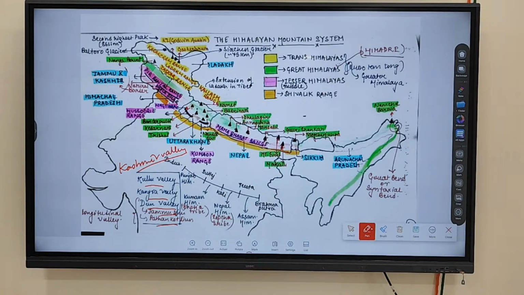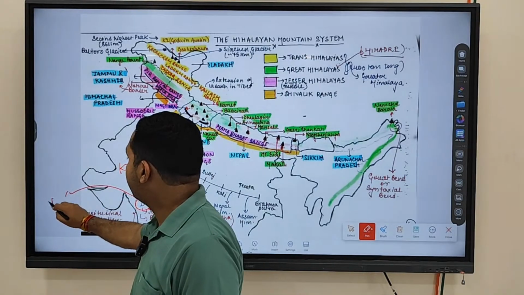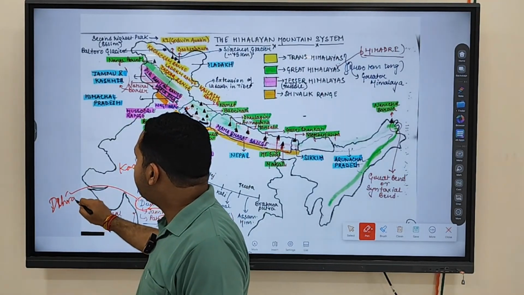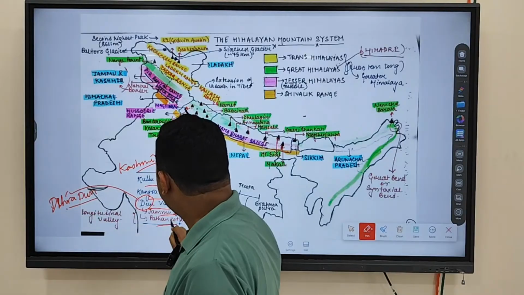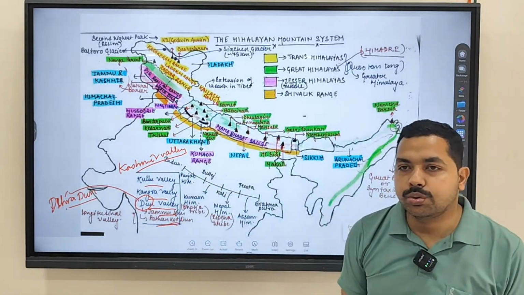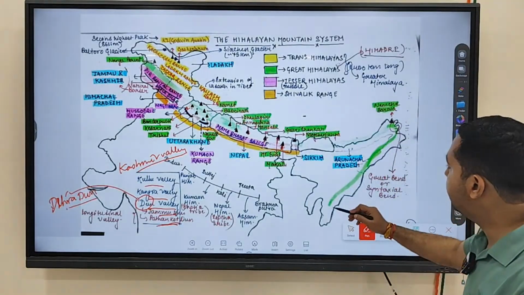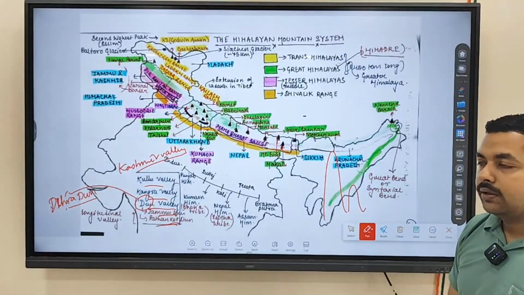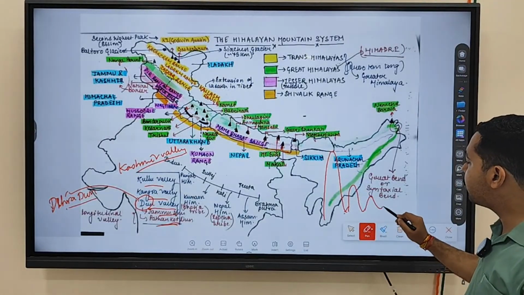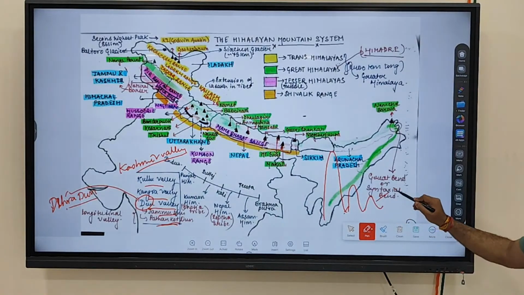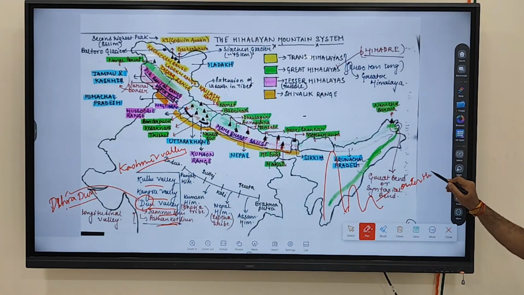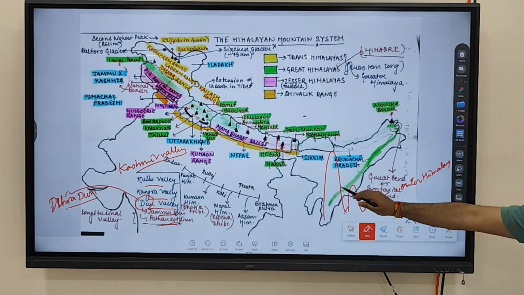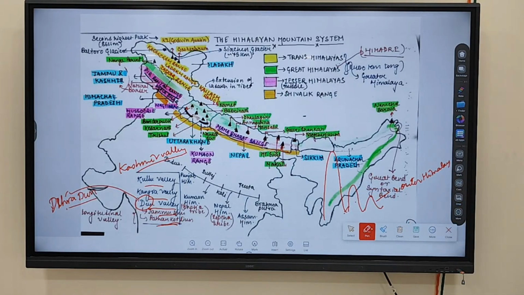Now, what is basically a Doon Valley? We have written Dehradun. You have heard the term Dehradun. So Dehradun is which type of valley? Doon Valley. So Doon Valley, Jammu Doon or Pathankot Doon, these are also Doon Valleys only. Clear? Let's say this is the Greater Himalayas, this is your Middle Himalayas and this is the Outer Himalayas.